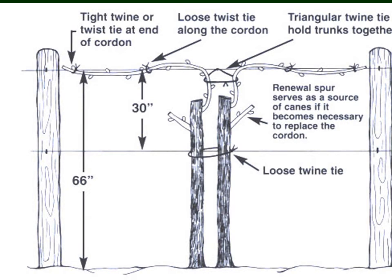I want to go back to this triangular twine tie that I just mentioned, and here's another schematic where we use it on older vines to keep canes together in the middle. Sometimes we would even use it to put twine on a wire and then bring it out and around a trunk that's bowing out into the row. If you have this in your tying bag of tricks, you'll find a use for this triangular tie periodically for various parts of the vines, and we're going to show you how to make that in one of the upcoming videos.